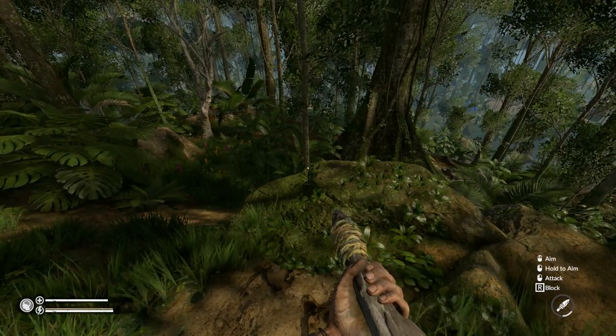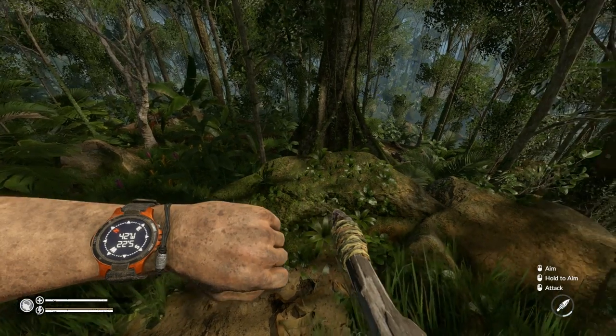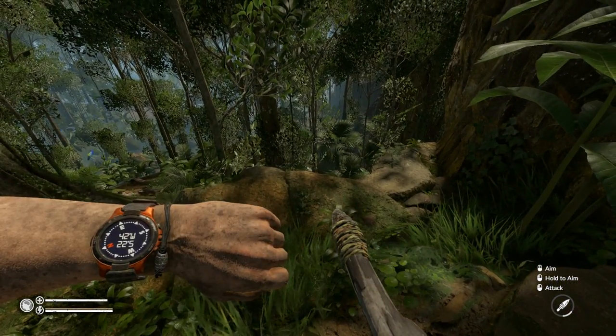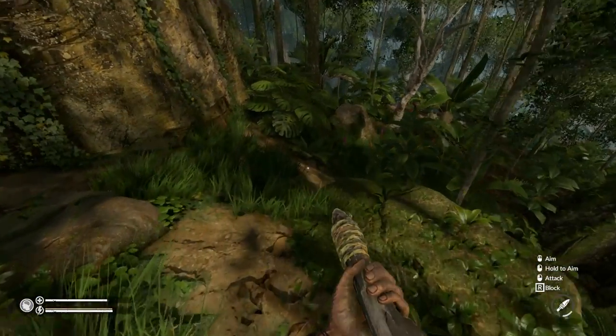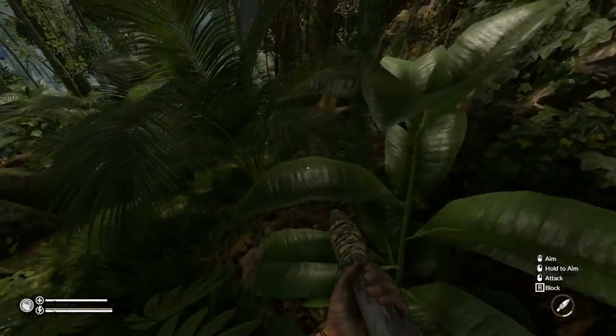Okay, we're on the other side. Now we're looking for 40 West, 24 South. So we want to go down that way. Probably not the best way to go. It's not even that far of a walk around. Alright, be careful.